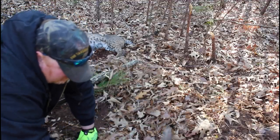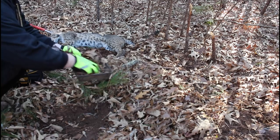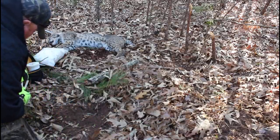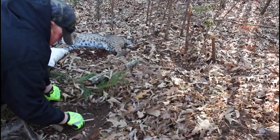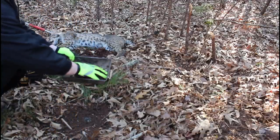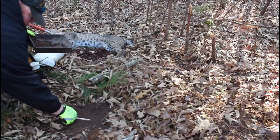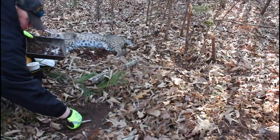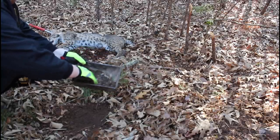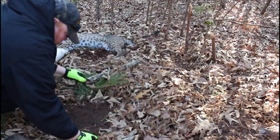Got some dirt up here. The dirt. Want the pan to be our low spot, right? So, there we go. We'll put a little stick here to guard the loose jaw.